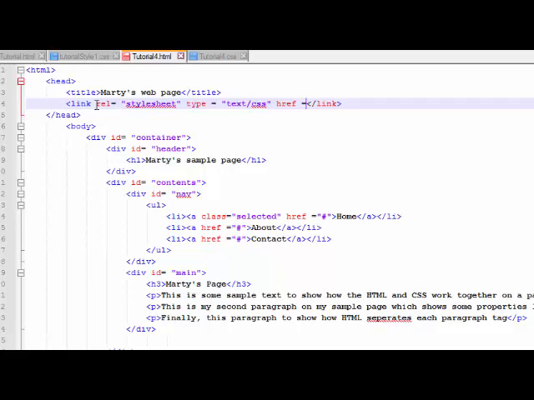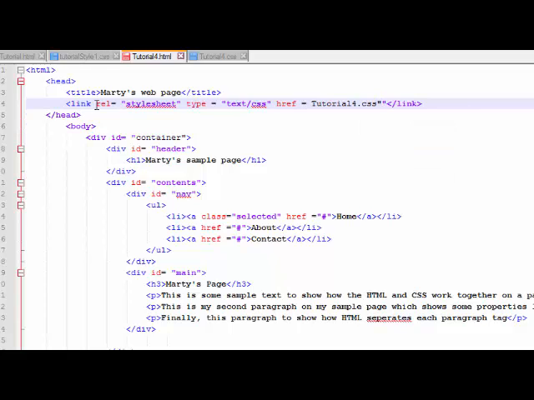Okay, and the href equals, now here's where you would type your URL, but because my style sheet is going to reside in the same folder as my HTML is, I don't have to write the long URL. I can just simply type the name of the style sheet, and the name of the cascading style sheet is, now remember, I used a capital T, so you must use a capital T when you're referencing it. Okay, so tutorial4.css, and that's it.